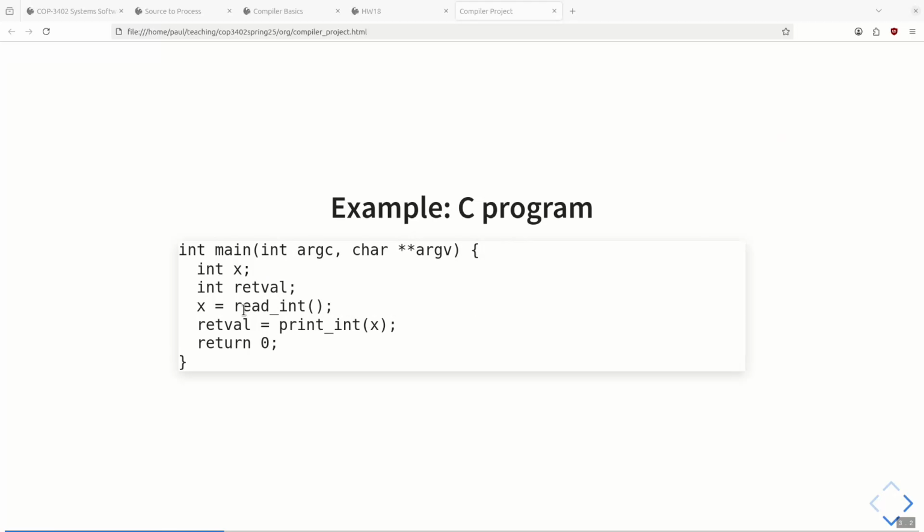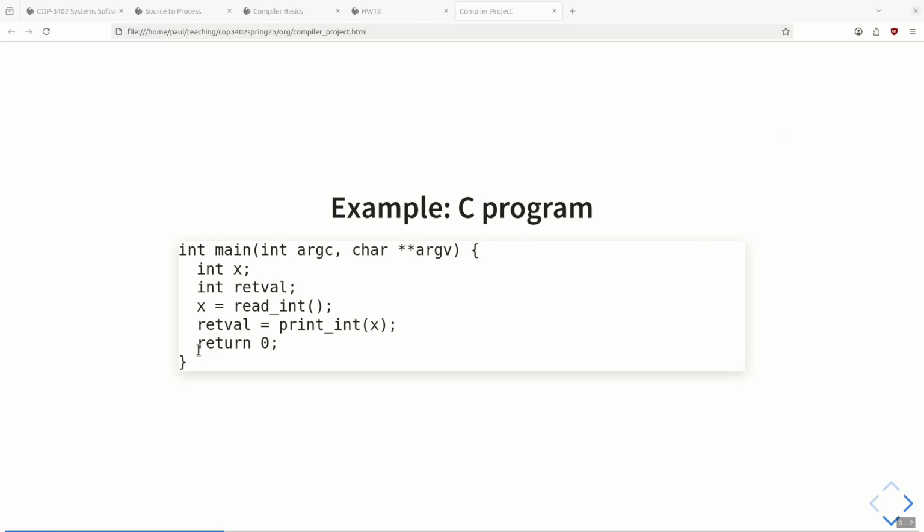This implementation isn't shown here, but I'm going to give you an implementation of this that uses scanf to read in an integer. And then we call this other function printInt, which is just another C function, and I'll give you an implementation of that. That will just call printf to print stuff out. And just like printf has a return value, so we can save that retval. And we have a return 0. So this main always returns 0.